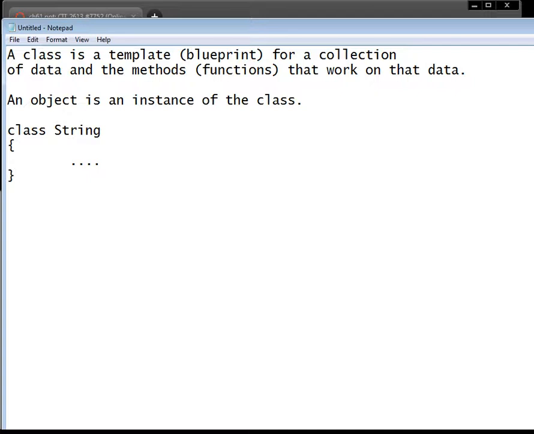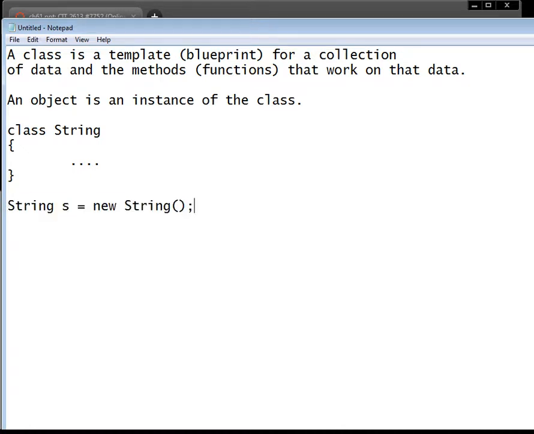All right, so if I had a class named String and then I wanted to make a string, I'd do something like this. String s is equal to new String. s is the instance. Java goes out, allocates some memory for the object. Until you do this, you don't have an instance of the class. This is the blueprint, and this is the actual instance. This is the actual object itself.